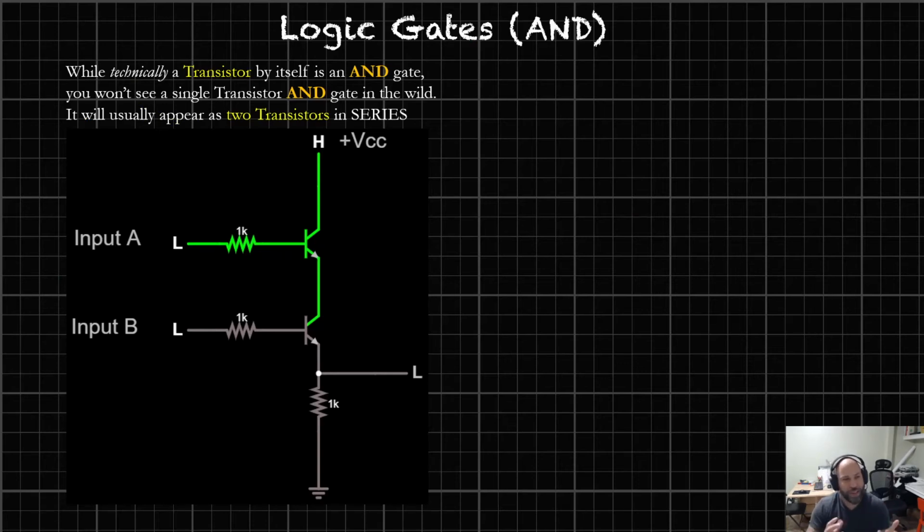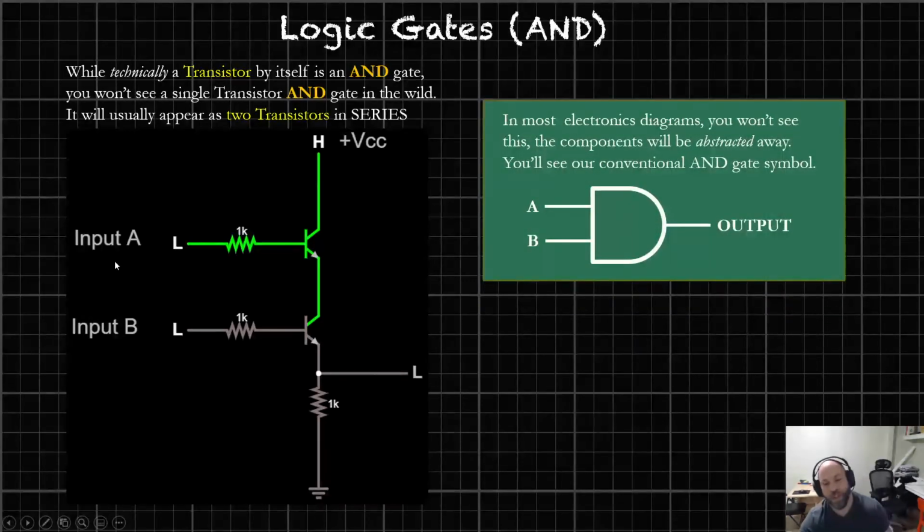All right. So the traditional transistor is never going to be seen by itself as an AND gate in the wild. It's actually two transistors together in series. And this is essentially the way it works. There's a voltage line that comes into one side, the collector of a transistor, and then we can control what that base sees. And then we put another transistor in series. The output, or the emitter, of the first transistor actually feeds into the collector of the second transistor. We can also control the voltage on this base. Now, based on our ability to control the input of A and the input of B and provide power to the entire system, we can create an AND gate.